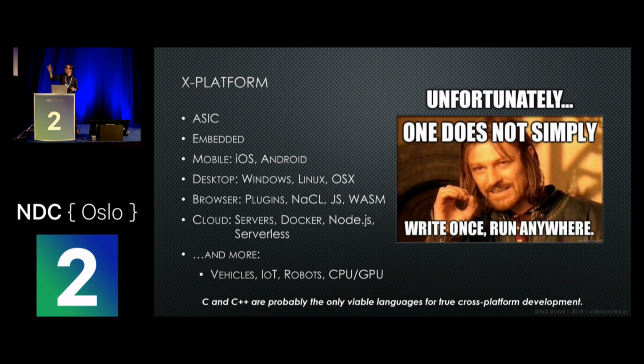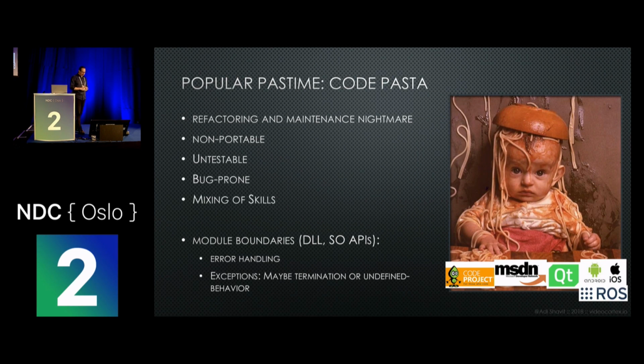Now, when I say cross-platform, I don't mean things like frameworks that abstract away some of the underlying platform-specific code. And I don't mean things like the JVM. Because everything I'm going to say actually applies to the people who implement these frameworks, and it applies to the people who implement some of these JVMs. So bear with me.